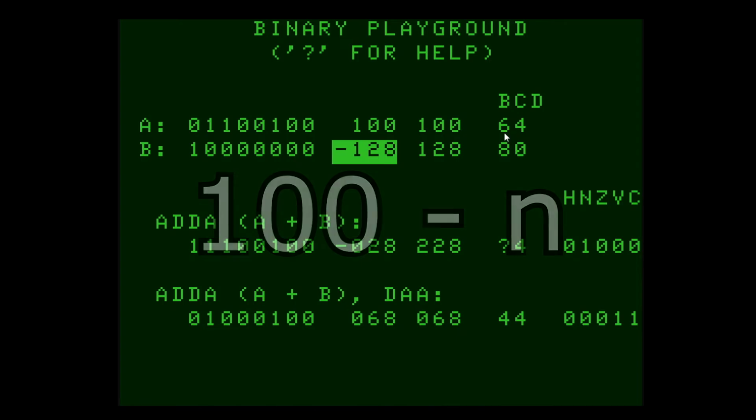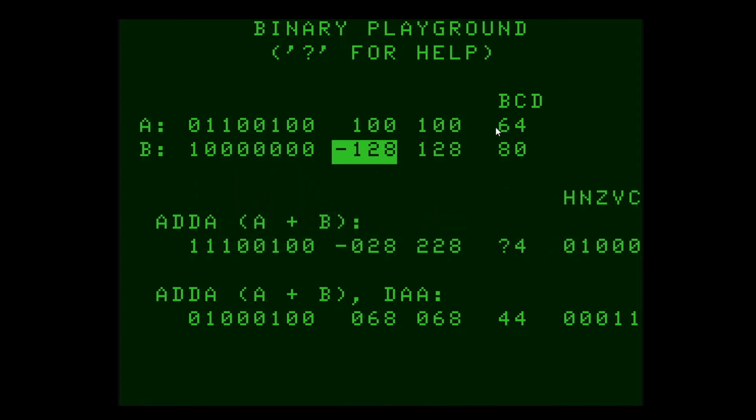So as an example, let's look at what happens when we add binary coded decimal 64 and 80. After the DAA, we end up with 44, which is what you would get when you throw away the uppermost digit. But it's also what you would get when you take 64 minus 20. And I got negative 20 by finding the inverse of 80 by taking 100 minus it.